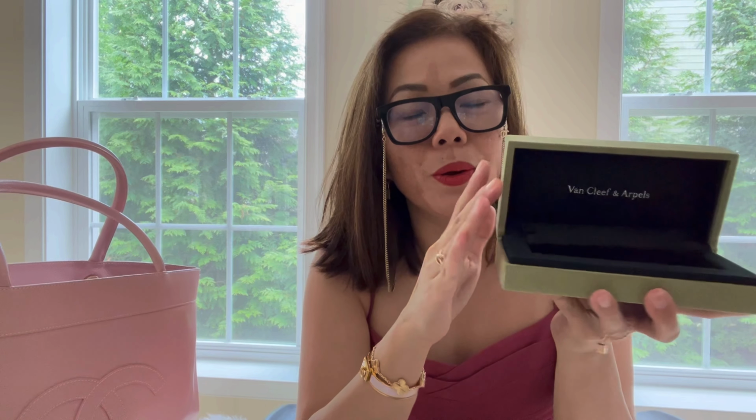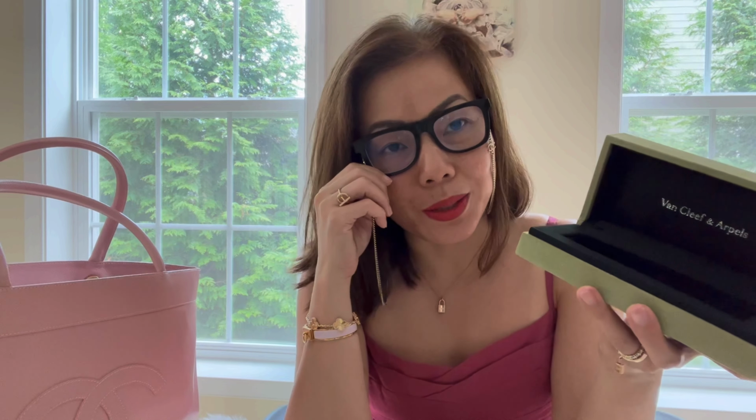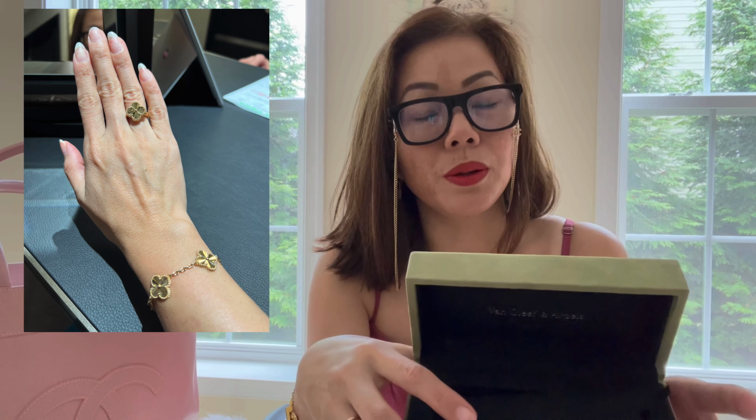Oh, by the way, when I came to pick up, it took about a week for her to resize my bracelets, and on the day I came to pick up, she also showed me the ring that she was able to move from another store here for me to see. I love that ring as well, but I'm debating, because if I am going to add another bracelet, the mother of pearl bracelet, then I would want to make a set out of that pearl bracelet, just because the ring for the mother of pearl set came in a bigger size. They call it the magic size.